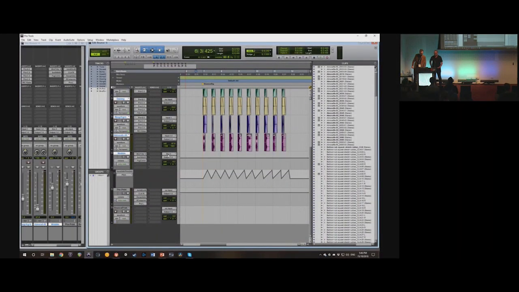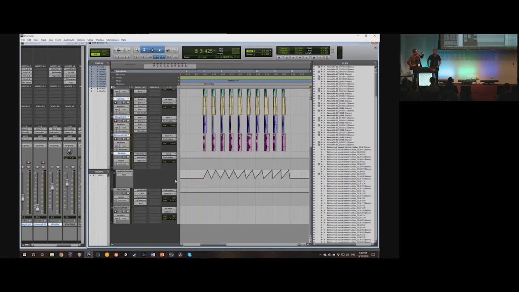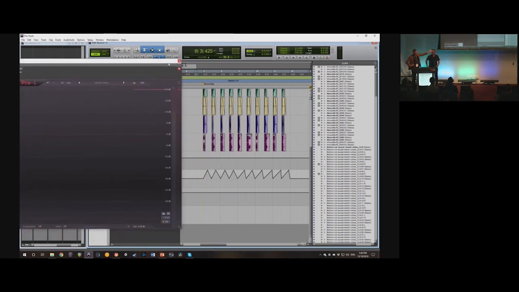So in Pro Tools, instead of bouncing directly out of Pro Tools into a file, what I do is I set up a preprint bus and then a print track. So the preprint auxiliary is going to have every other track go to it, right? And it accepts that bus. And now that's got my mastering chain on it. And at the end of the mastering chain, there's this limiter.